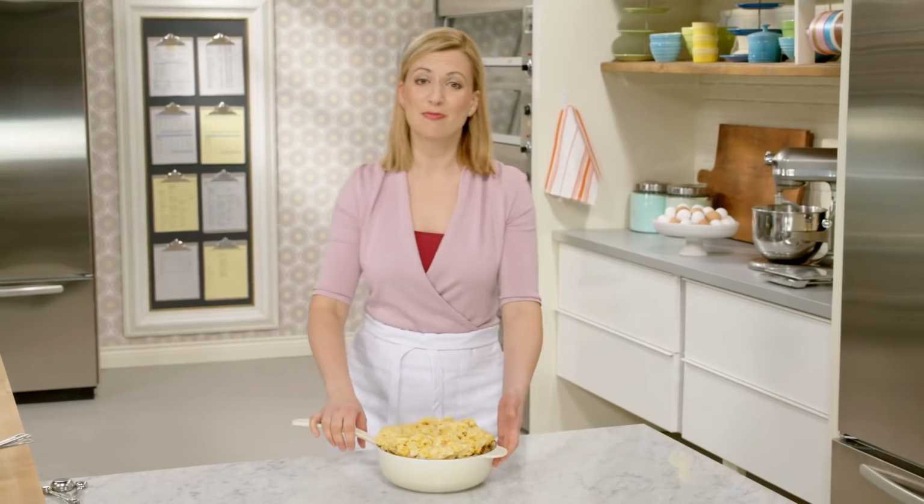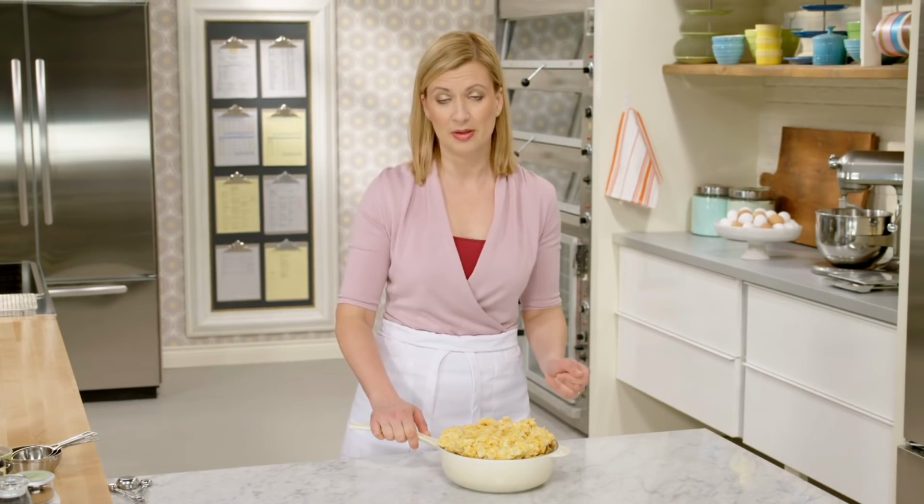Now the pot pie is ready for the oven, which I've preheated to 375. I'll put it in for 30 minutes at that temperature, then I'll turn down the oven to 350 for another 30 minutes.